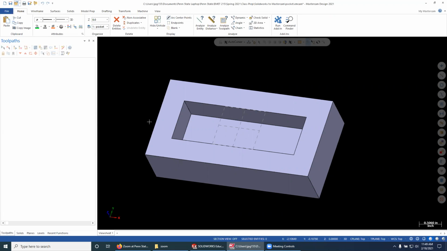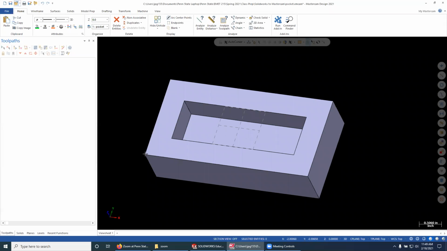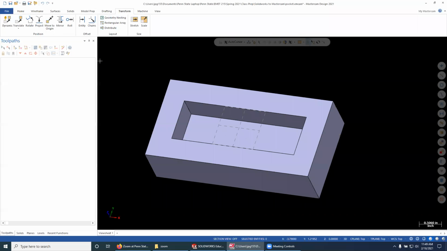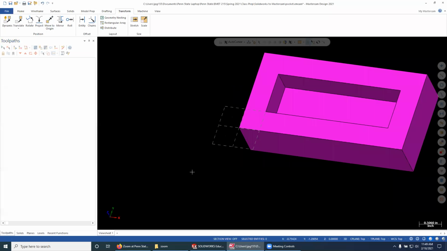So let me go ahead and take this and move my origin down here to this corner of the block, just like I did when I did the 2D wireframe in Mastercam. So I'm going to go to transform and move to origin, and then I will go ahead and select this corner right here.